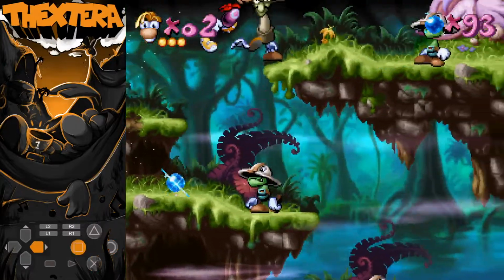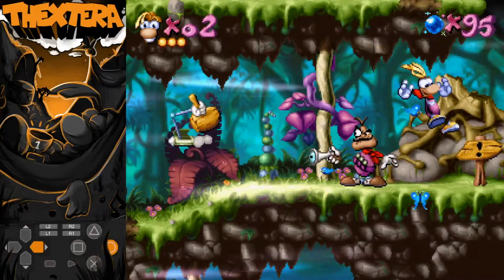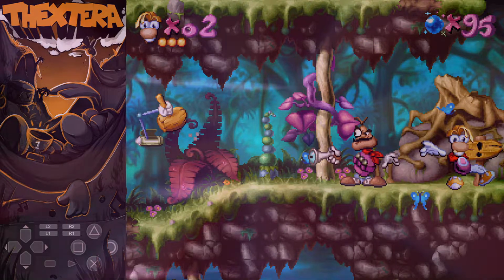After this, just make your way back up by jumping on these platforms. And that concludes the Pink Plant Woods revisit.